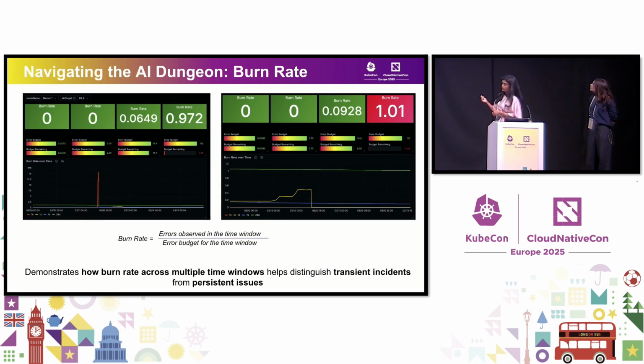However, on the right side, the burn rate starts low and gradually increases across 1 day and then continues to increase across the 28 days time window. This is a classic persistent issue. Nothing looks critical at the moment, but over time, the system is quickly eroding the error budget. And this slow burn often slips under the radar if not monitored. Monitoring multiple windows helps distinguish a noisy blip from a real structural reliability issue. Both scenarios result in different kinds of risk. One is a fire drill, and the other one is a slow drift in SLO violation. You need different responses for each.